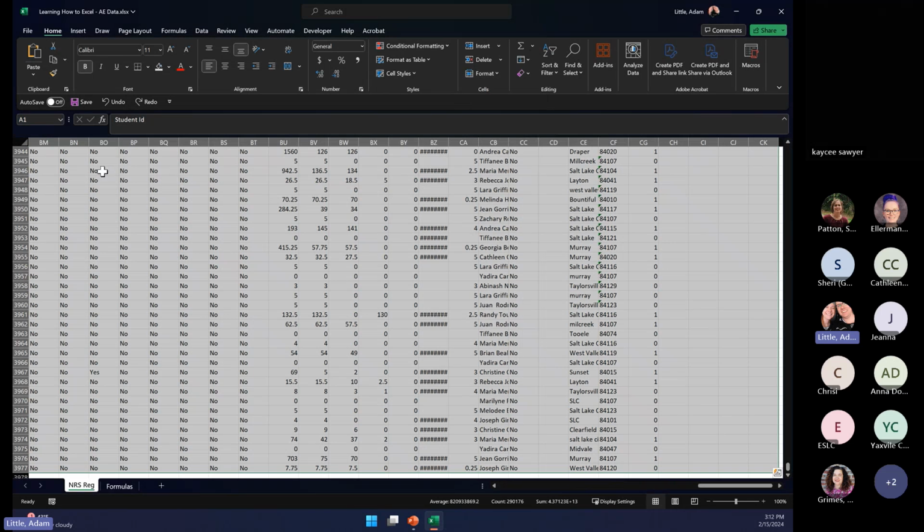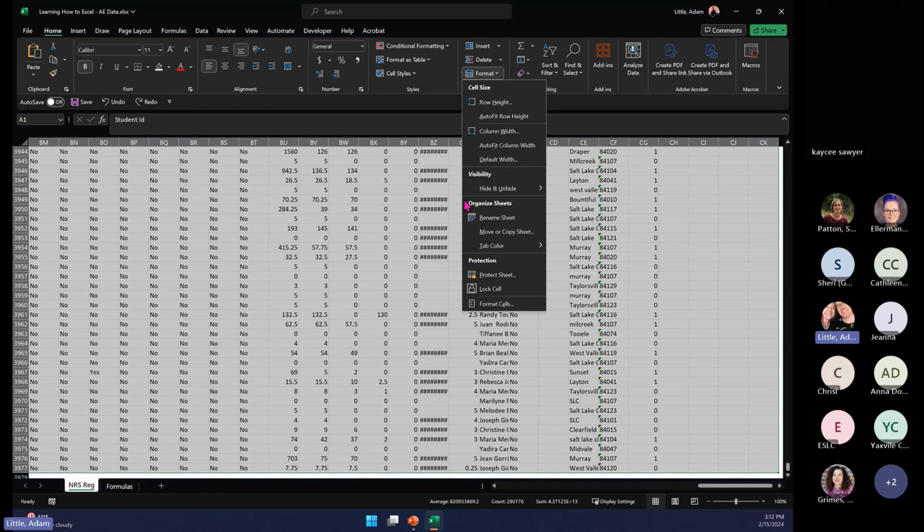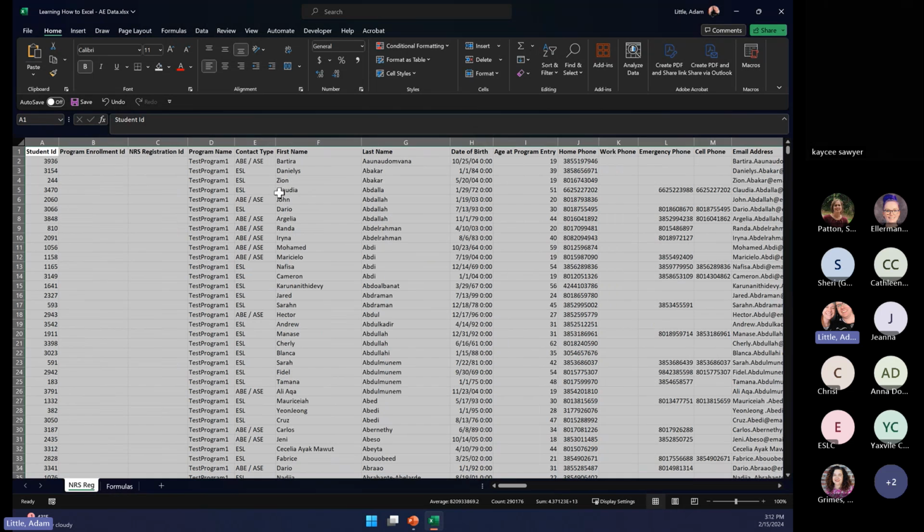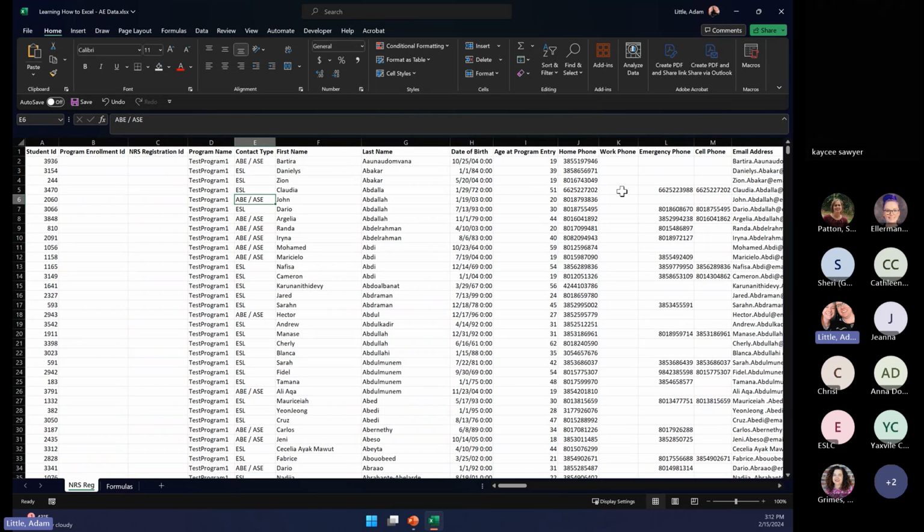So if I select all of my data, and you can hit Control A inside of your data to select all of it, you can come over to Format and Auto Fit Columns, and you'll see that it automatically pushes it out. Now the cells are going to expand to the largest value that it can. So you can see that, for example, the first name Zion is short, but yet it goes all the way out to the end. That's because some first name needs to push it all the way out to the end.